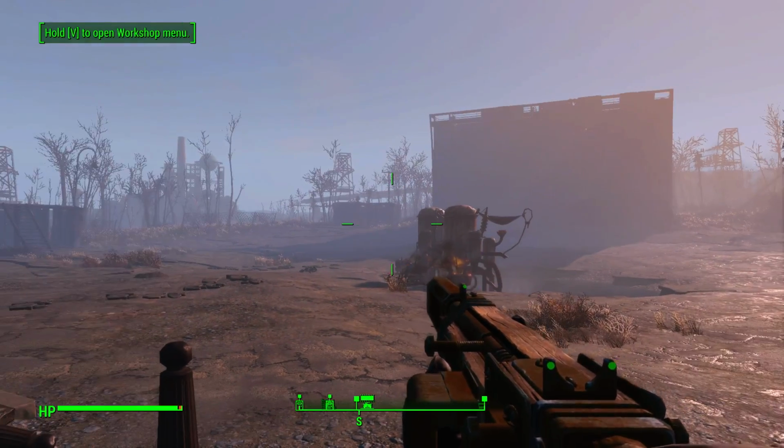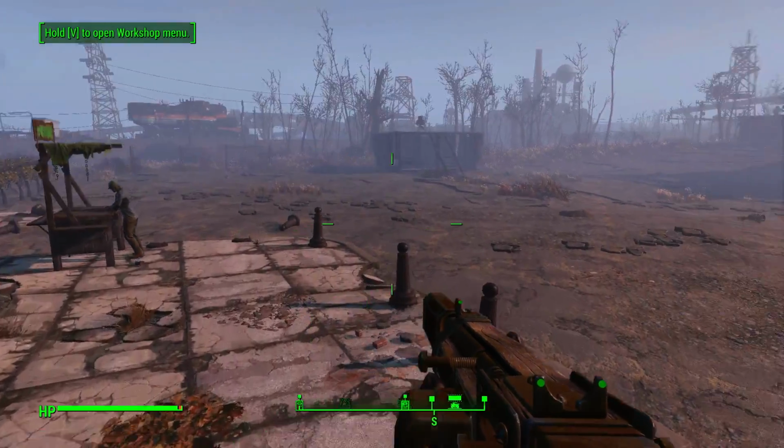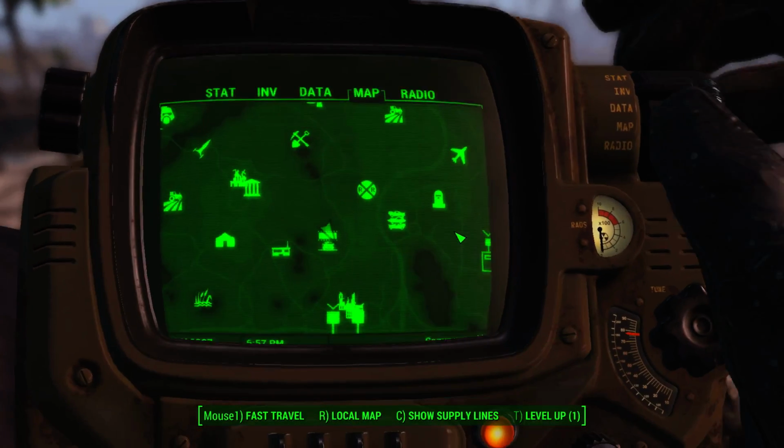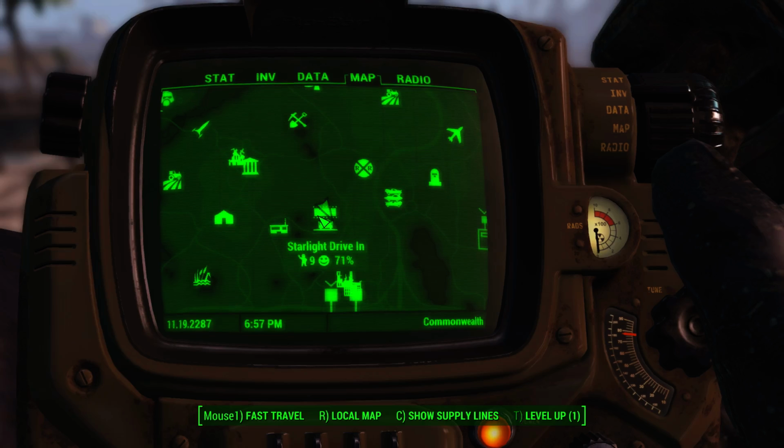Welcome back to some Fallout 4, and as I continue to play the game and experiment with it, I do find some cool stuff from time to time. This is my second settlement that I'm working on. Let's take a quick look at the map. It's called Starlight Drive-In. You can see I have 9 people here, and they're pretty happy.